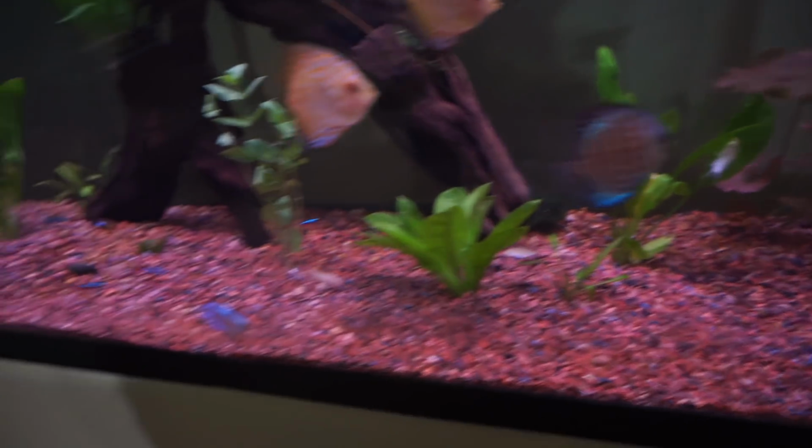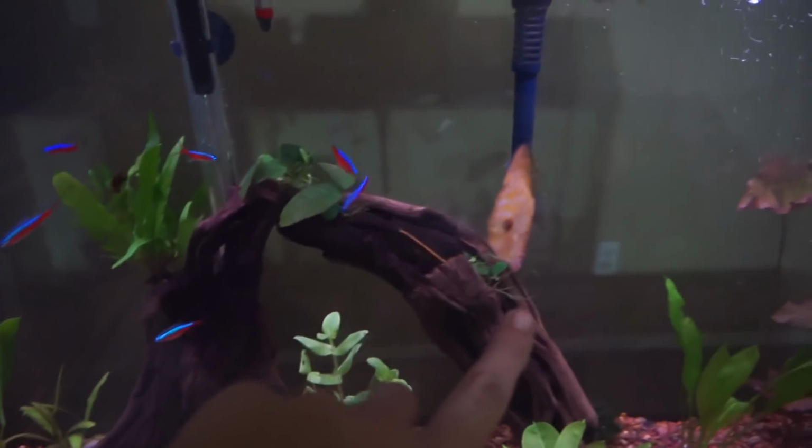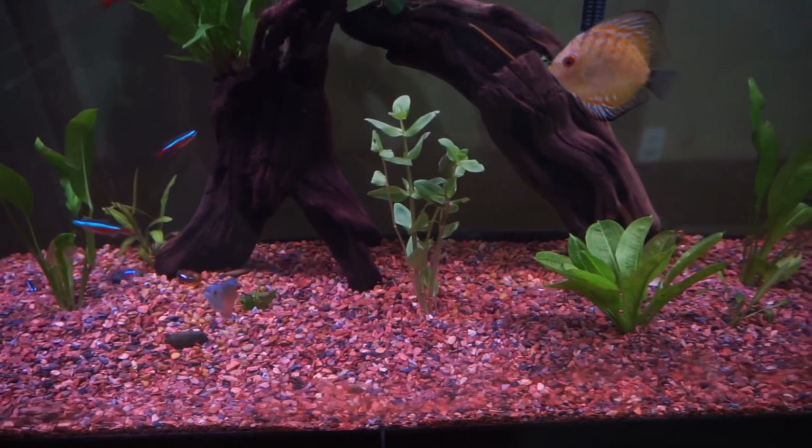But we also have, last time there was a little piece of wood right here that had a nubius on it. I still have a nubius in the tank on that piece of wood, but there was a piece of wood right here that had a nubius on it, and I moved that over to my daughter's 10-gallon betta tank.